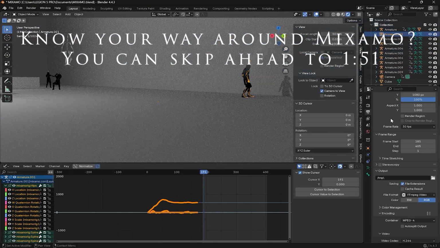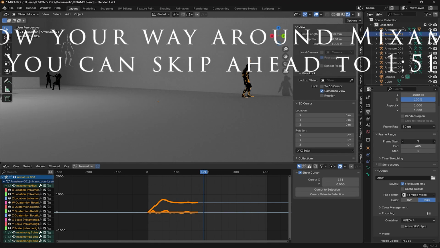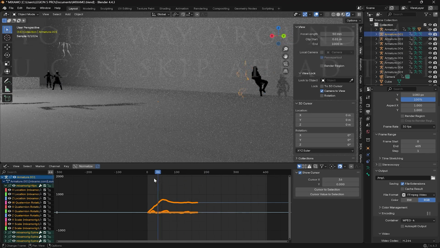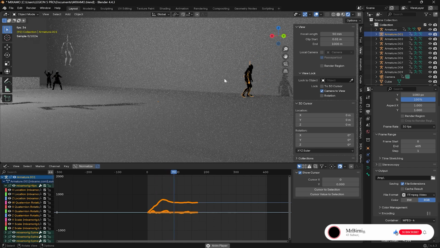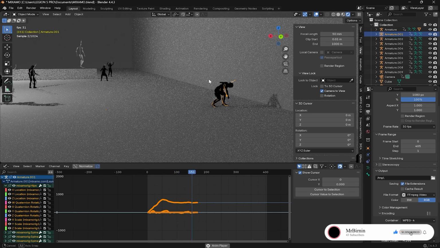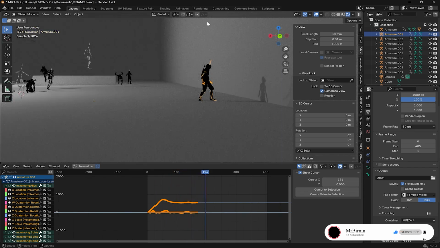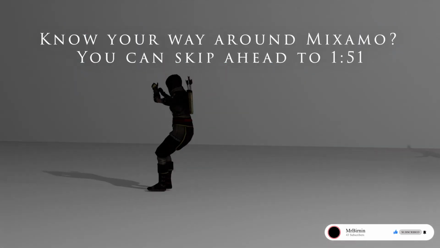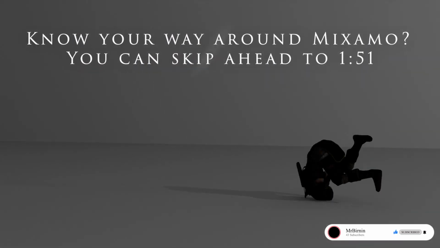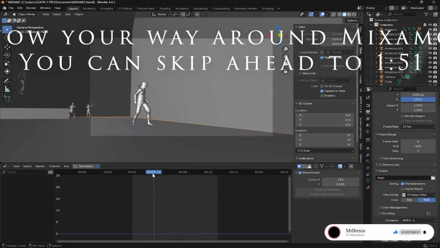Now, if you've previously tried to extend short Mixamo animations, you might have come across tutorials that use the cyclic method, where the animation loops endlessly. The problem with that approach is that you don't have control over where the animation stops. It just keeps repeating without a clean way to transition or pause. This tutorial takes a different route.